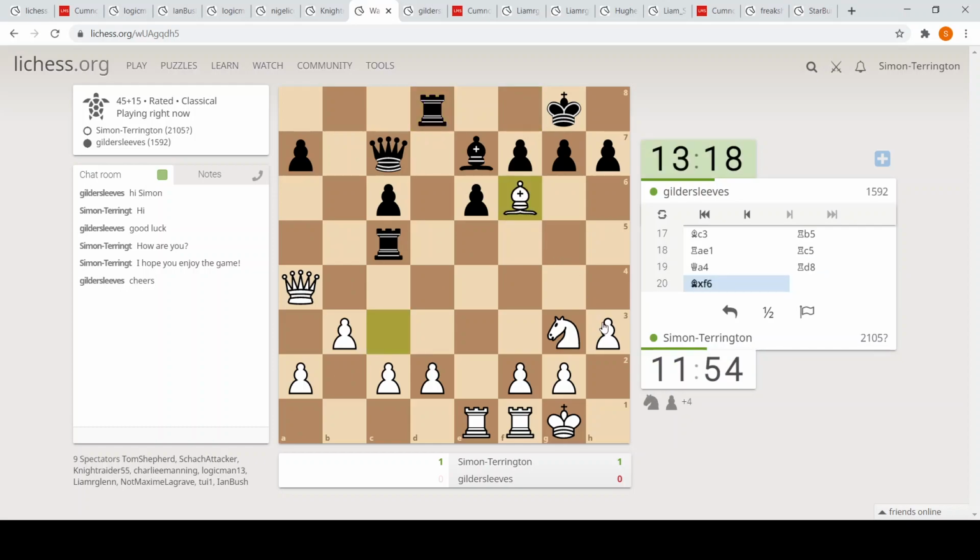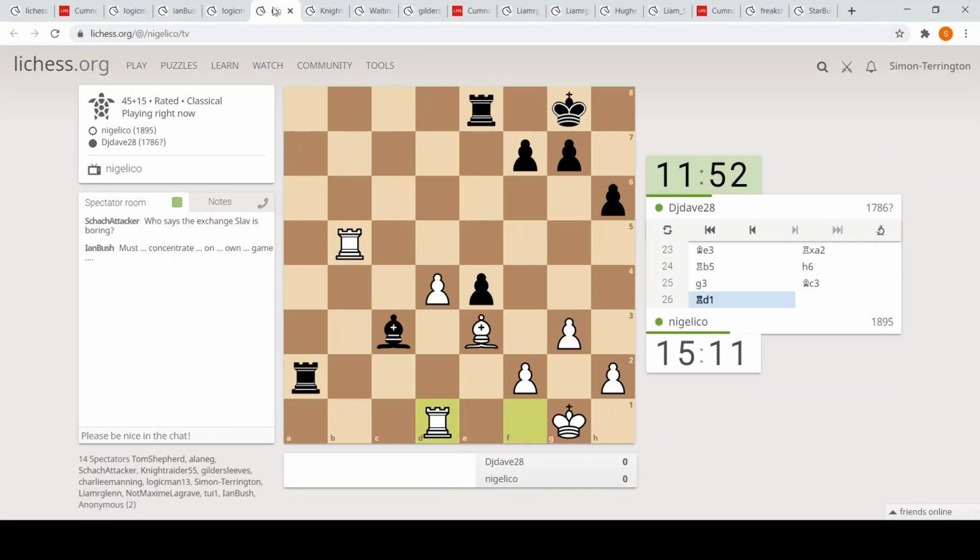I think pawn takes is horrible here. I wouldn't play pawn takes. I hope Nigel can win his game. I've really misunderstood this game. So white's got a passed pawn. Yay! Black's strictly got the better pawn structure, and white's got a passed pawn.